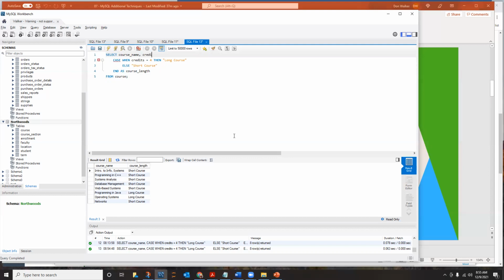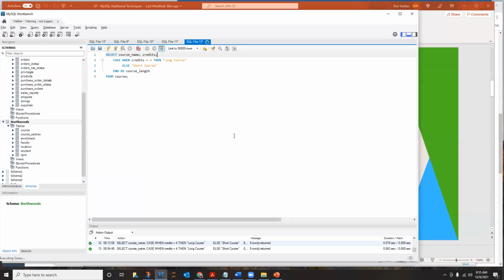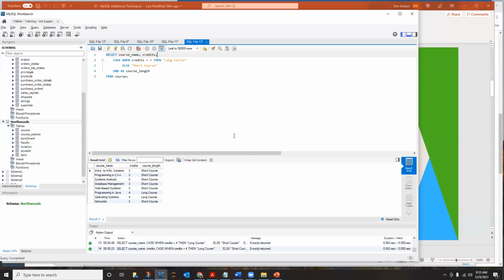So if I want to also look at the credits, you need a comma, like we had course name in the original query, and then the case statement, because it is treated syntactically just like a column. So here we can just confirm that all of my 3s say short course and all of my 4s say long course. But then, it is just a select statement.